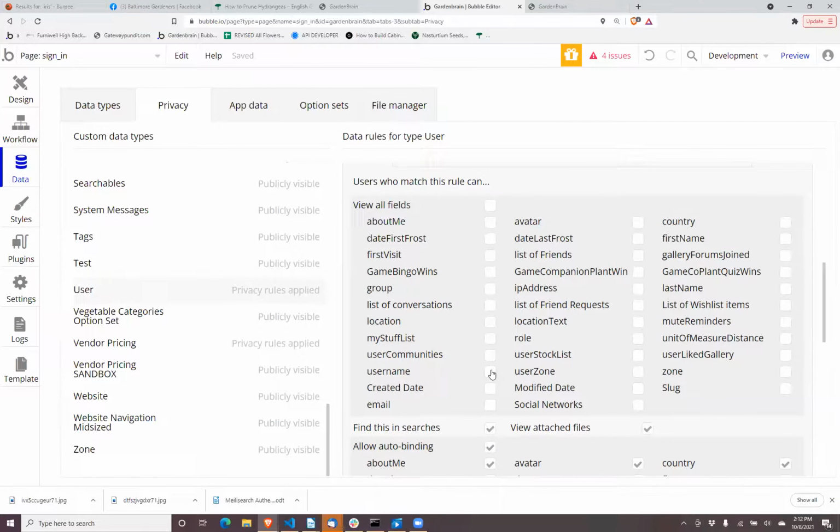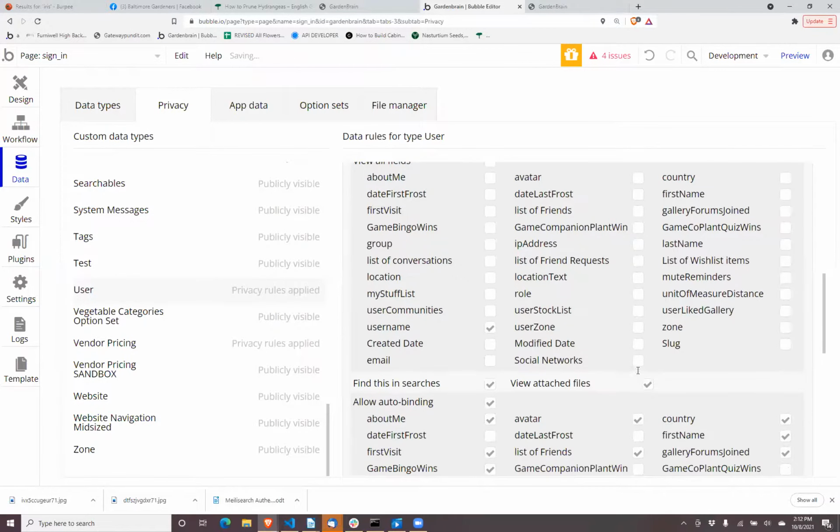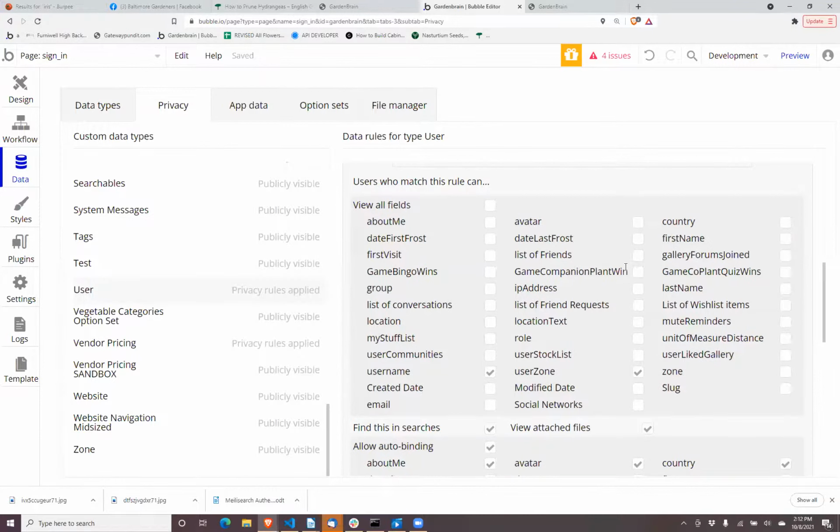But then things like username or zone, which I display, if these are going to be displayed on the gallery pages or wherever they're commenting, then these need to be checked, right? Yeah, that's fine. It's just if you're saving their IP address and stuff like that, you just don't want anyone who knows what they're doing to have access to that stuff. Okay, so you need to hide the stuff that's super personal. I'll revisit this after and go through more carefully.